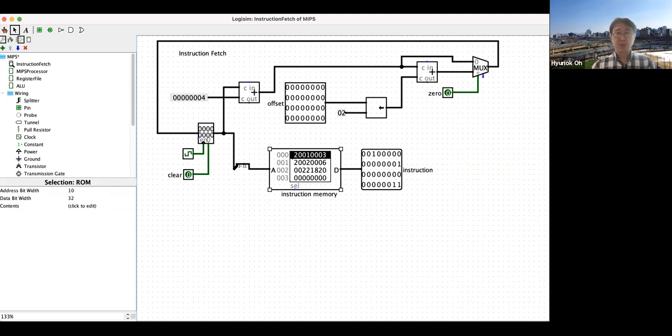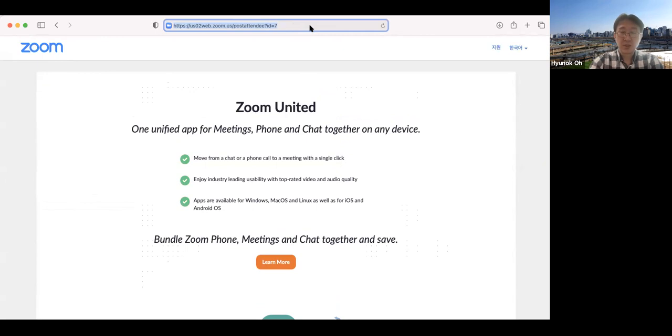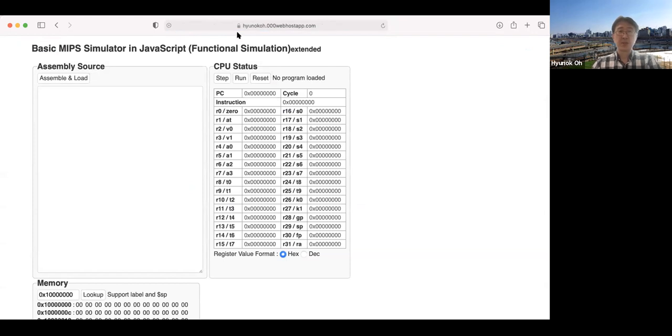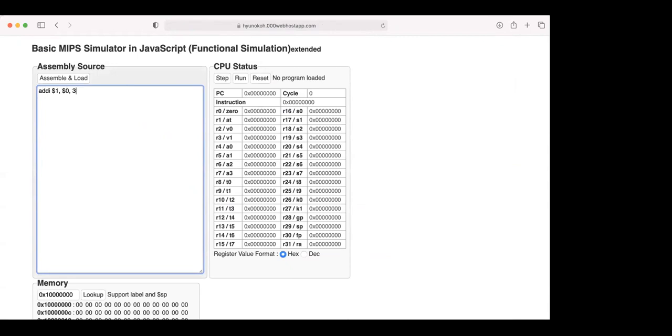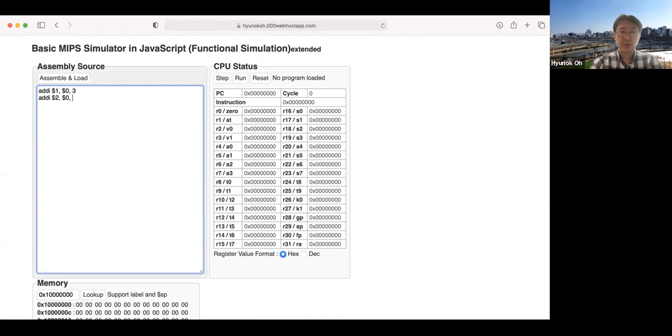Okay. So for the instruction code you have to give, first you have to do assembly coding. So let's go. Okay, so we are going to the simulator, and what instructions we are running is, first we are running addi instruction, 1, 0, and 3. And then addi, 2, 0, 6. And then add. Okay, so we are creating these instructions.